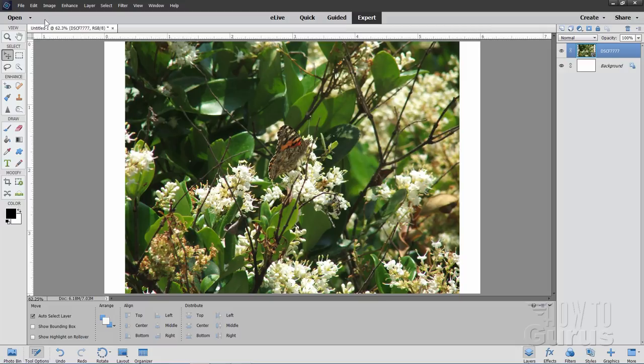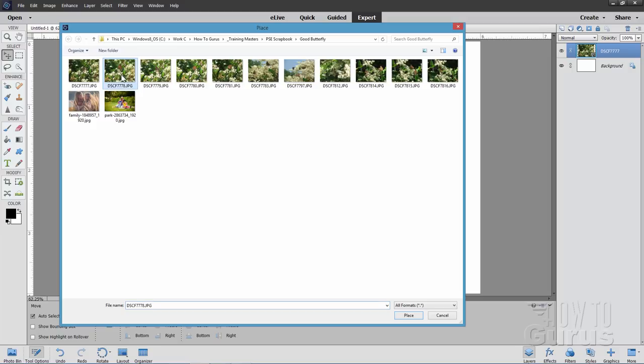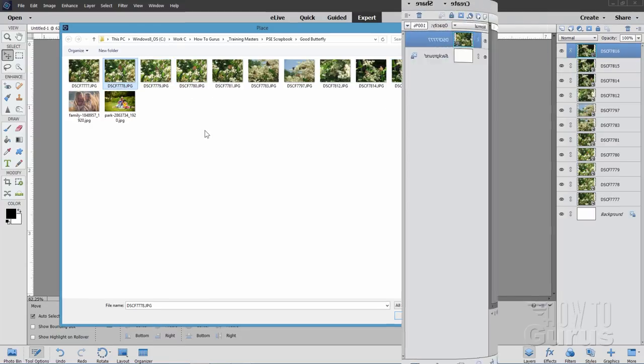We'll go ahead and we'll repeat this process for the rest of the images. Just file, place, and then do this one at a time to grab all these images. And I'll pause the video for a second here, bring all these things in, again, one at a time. Once that's done, I'll bring the video back up.